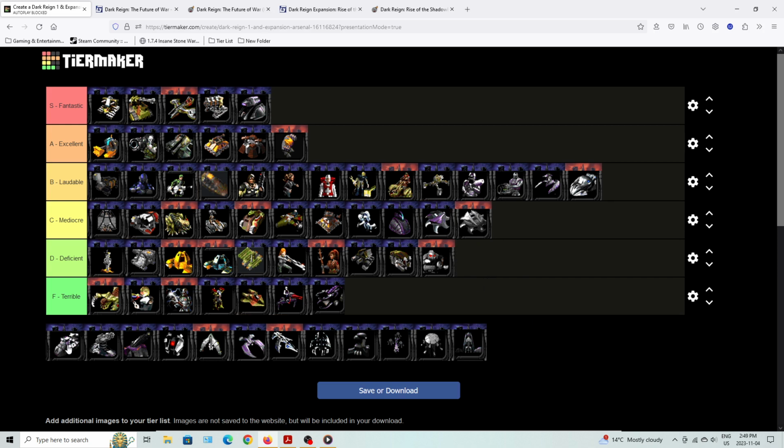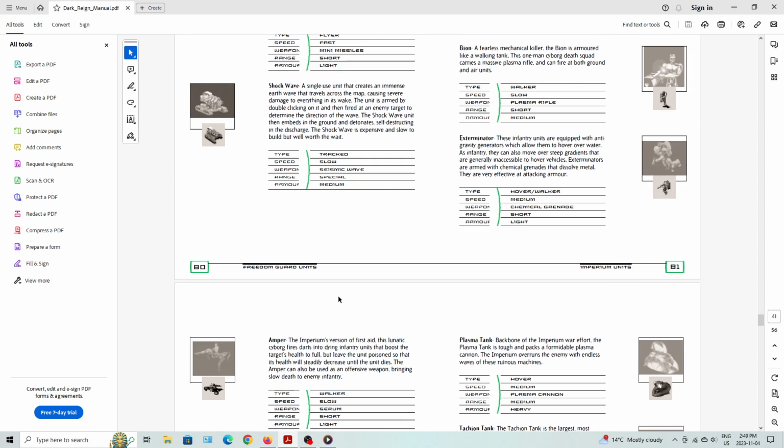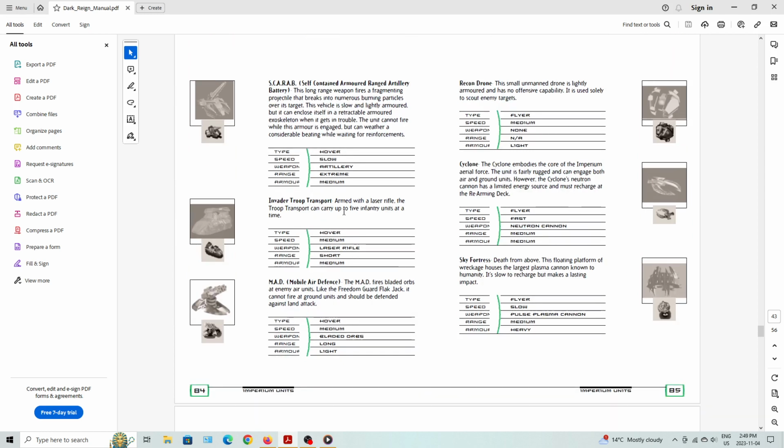All right, the invader troop transport. This is basically the alternative to the Rat Mark II over here for the most part. Let's talk about it. Where is it listed here? Right there. So, this one's armed with a laser rifle. The troop transport can carry up to 5 infantry units at a time. It's a hovering vehicle, so unlike the tracked Rat, it can hover over the water, which makes it go a lot faster.